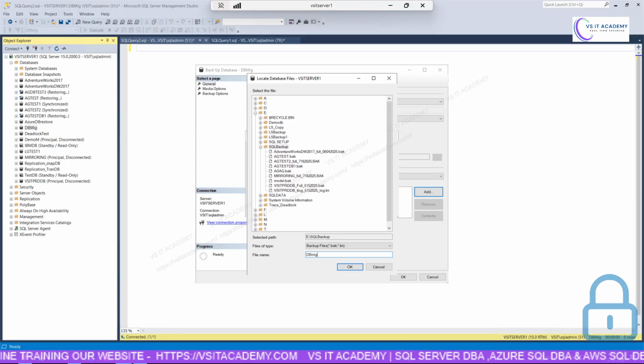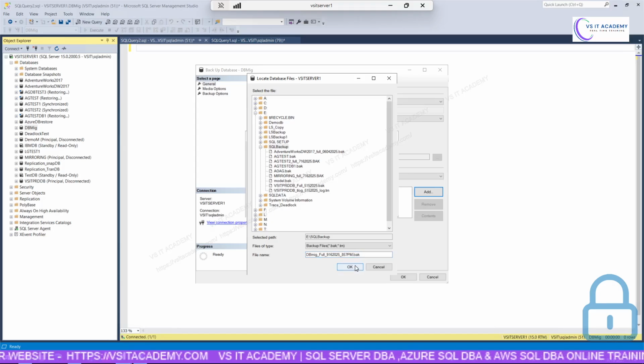The file name is the database name, dbmig, full, and today's date and time as per server time, 2025, 8:57 p.m., .bak.